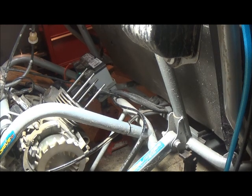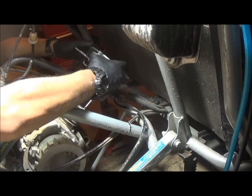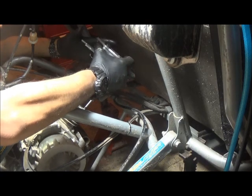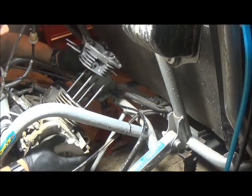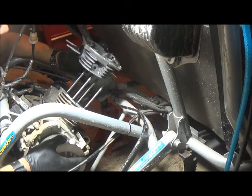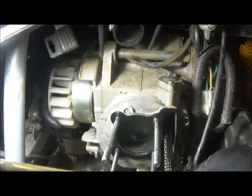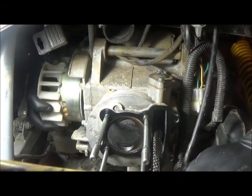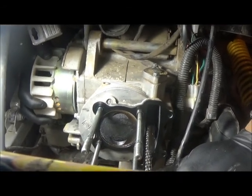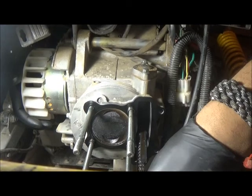Alright, so everything else is all in. Looks good. I already put the gasket on, so we're going to slide the cylinder head down. Also, I'd say now is a good time to mark. If the direction's this way, you want to go until the piston goes all the way to the top, and then right before it starts to go back down is your top dead center, which is right there. And that's where you want to set your timing. So that's at the top.